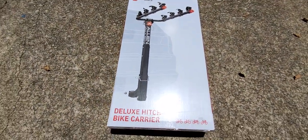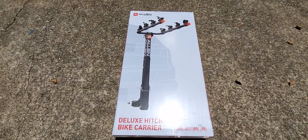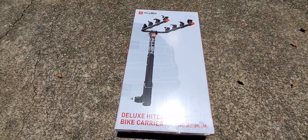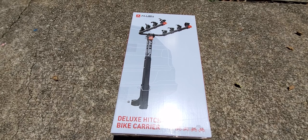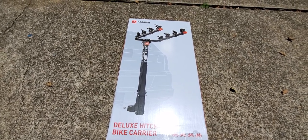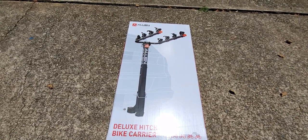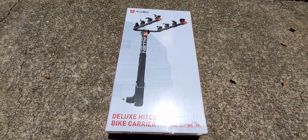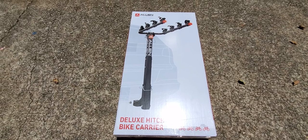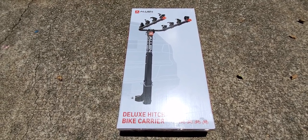I think this was about $120, and I think the receiver was about $130. So it's not bad, $250 for everything. If I was to go and buy a receiver from Mopar that's vehicle specific to my van, I'd probably pay close to $400 to $600. $400 for just the hitch installed and $600 for the hitch with the wiring installed. I don't need wiring or lights for this. The only purpose we have for this is to put this bike rack on. So I'm gonna break down the box and get all the parts out and throw it on and see how it fits.